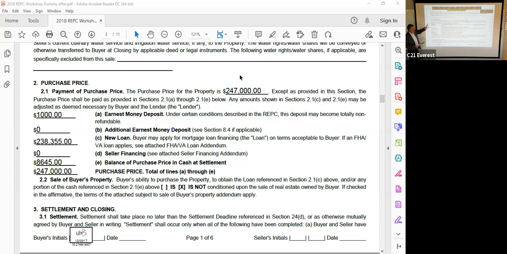I say, okay, you want to offer 247,000. Great. How much are you going to do as a down payment? Or even just, what type of a loan could it be? Because if they say they're getting an FHA loan, I automatically know this is going to be 3.5%. But then I would subtract the earnest money, 1,000, from the 3.5%. Just think of it as the earnest money and the balance of purchase price in cash. Those two added together is the down payment, and then minus that from the full price to get the new loan.